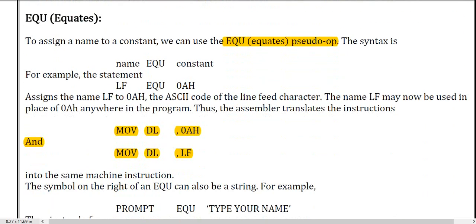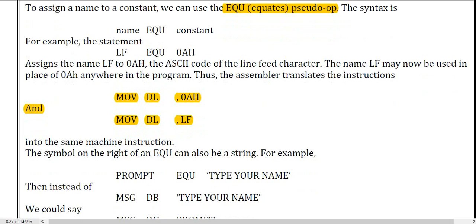Equations are quite important. EQU is used for equals, that means it is for the operations. Here we have MOV DL, 0AH, and MOV DL, LF.